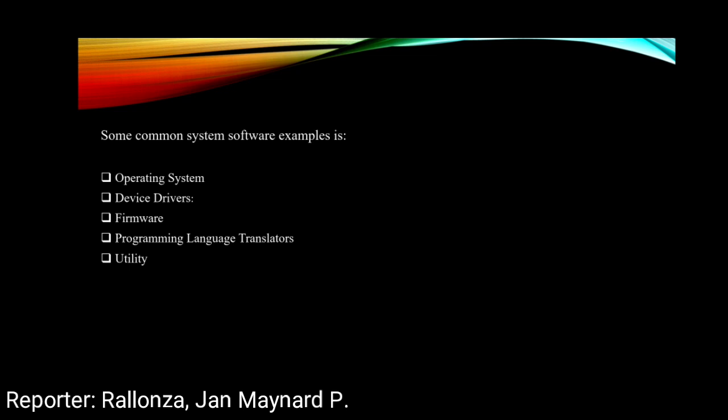And ang last example naman ng system software is yung utility software. It is designed to aid in analyzing, optimizing, configuring, and maintaining a computer system. It supports the computer infrastructure. This software focuses on how an OS functions, and then accordingly it decides the trajectory to smoothen the functioning of the system.